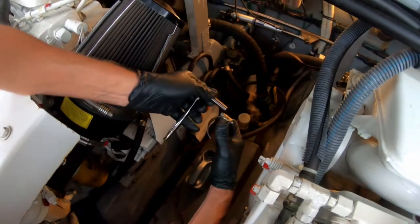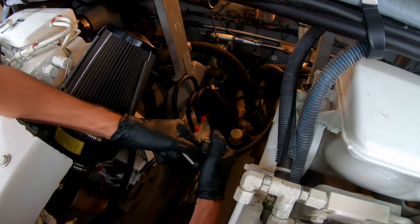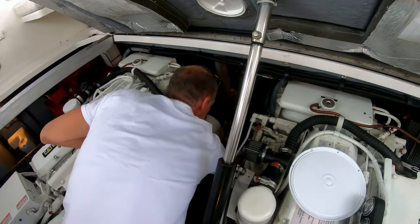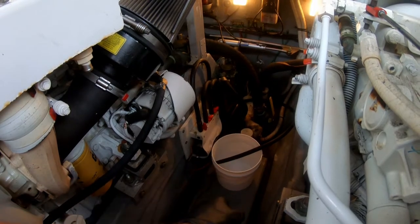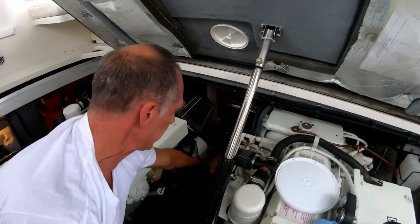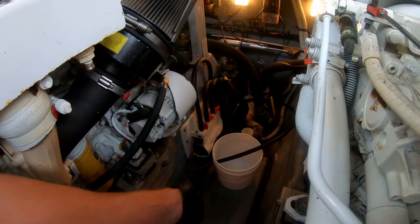Here's the hose that the oil comes out. I've got it blocked off so it doesn't drip into the bilge — although I've made the mistake of letting some drip in there before. I'm going to loosen this clamp that holds the bolt in the end of it and take that off. Now, get this hose in the bucket — make sure it doesn't pop out or knock the bucket over, so be careful. The valves are marked S for starboard motor, P for port motor — this one's the gen, so I'm going to open that one up. Up position is for fill; I could suck new oil in from a bucket if I want.